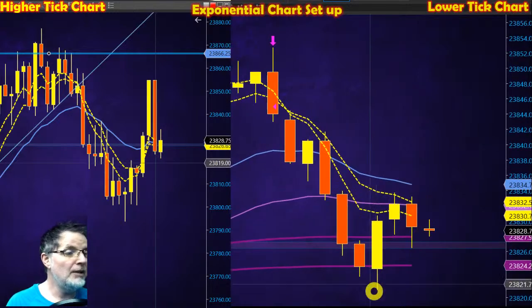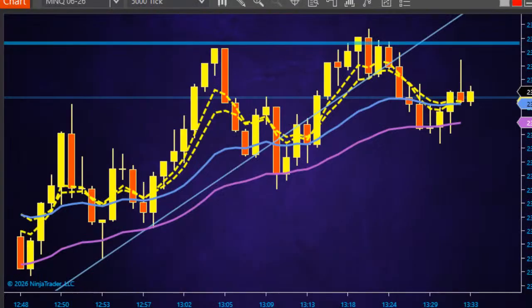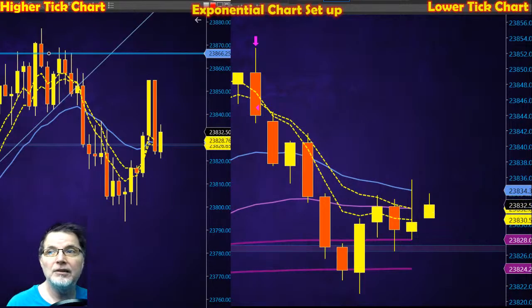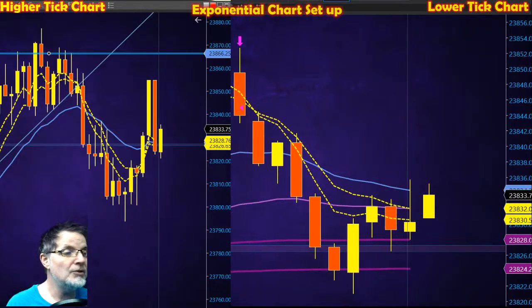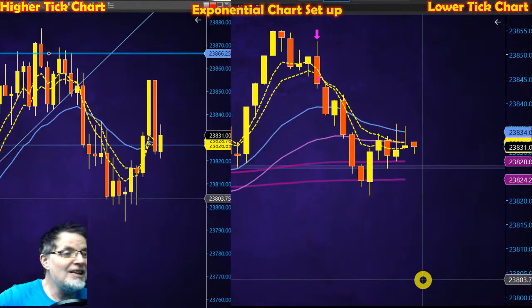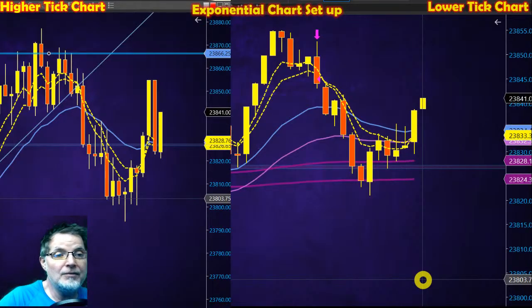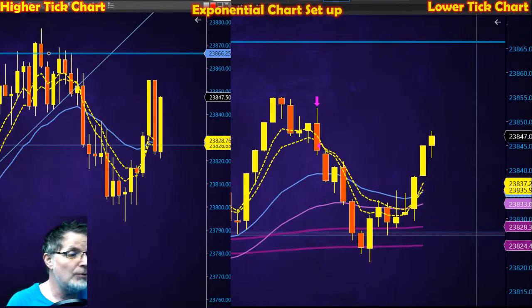I prefer them to agree with the 5 minute chart, but the 5 minute chart isn't looking too bearish yet. It's still bullish, so we're waiting for these two charts to line up with that, and then we're going to take whatever bounces off the moving average that we can for momentum trades. The market has to be moving quickly, and it has been today. It's been a really good day for this technique.